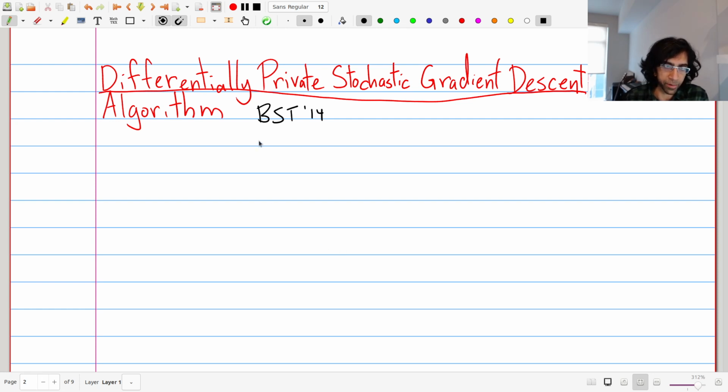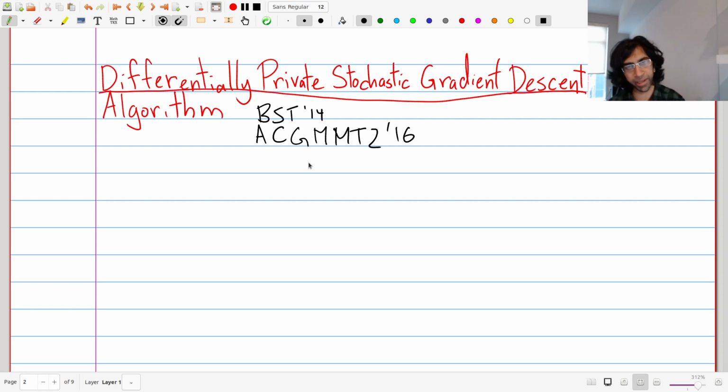Whereas the focus of the paper that we're going to be discussing a bit more today is a result of Abadi, Chu, Goodfellow, McMahan, Mironov, Talwar, and Zhang, which is a paper called Deep Learning with Differential Privacy. The purpose in this paper is to try to go beyond just the theory and make algorithms and run this algorithm so that it's actually effective in practice. There are a few tweaks that need to be made. In particular, one thing which is not too hard to deal with is the fact that the loss function is not Lipschitz, and we need to somehow bound how sensitive it can be to a single point being changed.